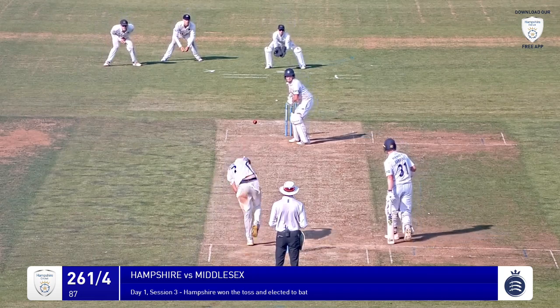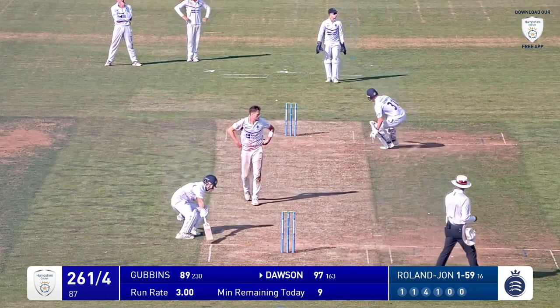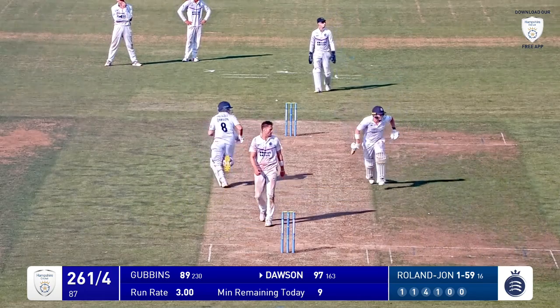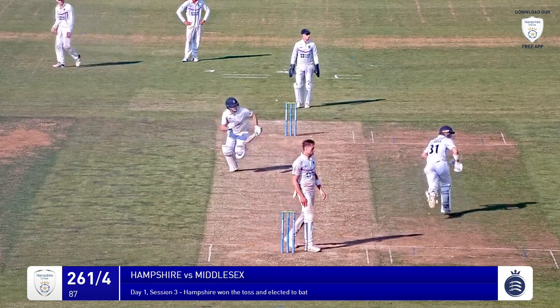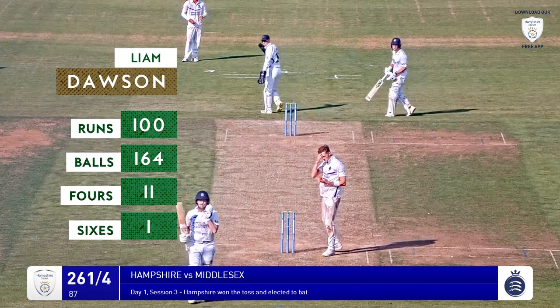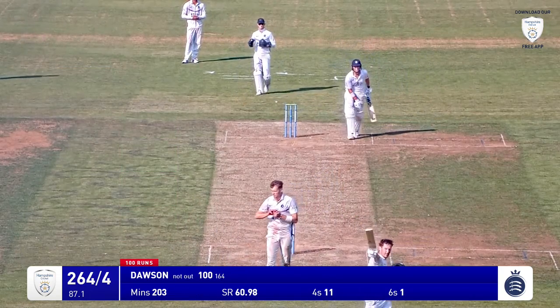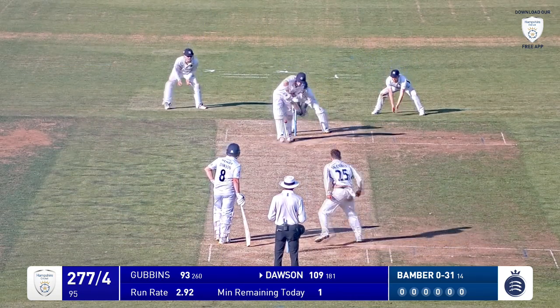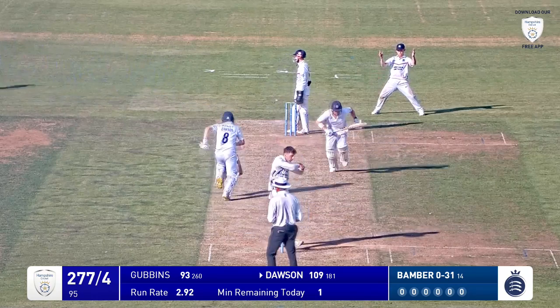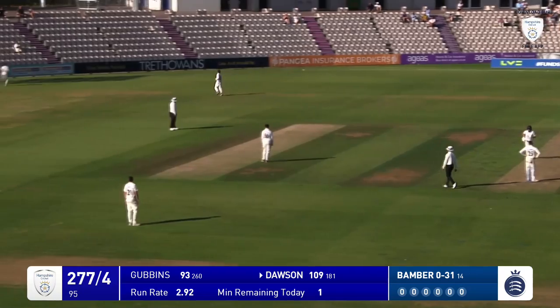Helm once more — bowls and Cryov catches, that's clipped away through mid wicket by Dawson and he'll get a couple, will they think about the third? They will — throw comes in to the non-striker's end, he's charging back and Dawson has his century. Raises the bat. Gubbins flicks that away — there should be at least two and the way the ball's running it's going to go for four.